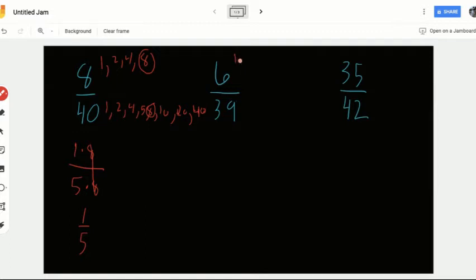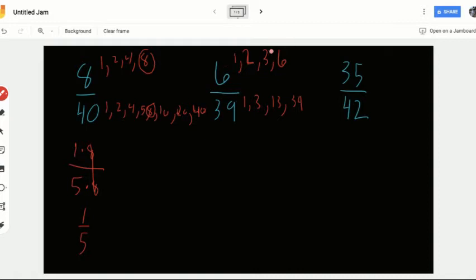You're going to have 1 and 6, 2 and 3. We'll figure this pen out eventually. All right, then we're going to have 1 and 39. 2 isn't going to work. 3 and 13. 4, I don't think it's going to work. 5, I think that might be it. Just kind of go with it. I believe that's all the factors of it, but I'm just kind of spitballing here.